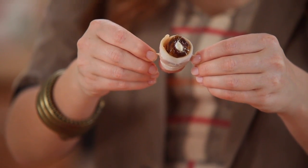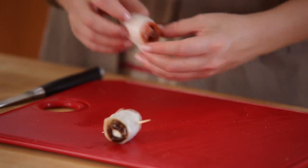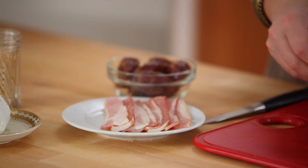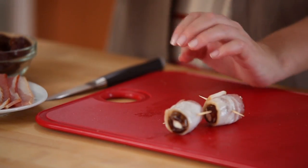Voila! These recipes are a great use of high quality bacon like the kind I got at Huntington Meats. The reason is there's so few ingredients and bacon really is the star, so if you're using good bacon, you can taste that it's good bacon. And these decadent treats are a great way to have portion control with your bacon because you're not going to eat that much bacon when you're eating them along with dates and goat cheese or with sugar sprinkled on top. So instead of eating 3 or 4 slices of bacon, you're really only going to end up eating about 1.